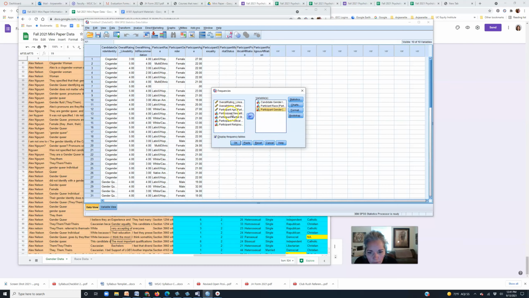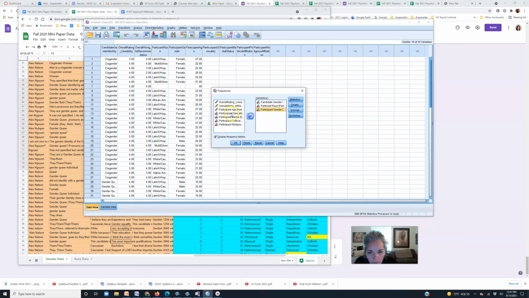I'll go ahead and throw my descriptive stats in for my DV as well. And I want to know the mean, median, mode, standard deviation, variance, and range. Keep in mind that those things do not apply to nominal variables, right? They only apply to scale variables, but I'm going to run them all at once because we're able to do that all at once. I'm going to look at my charts, and I'll come back and run charts differently.